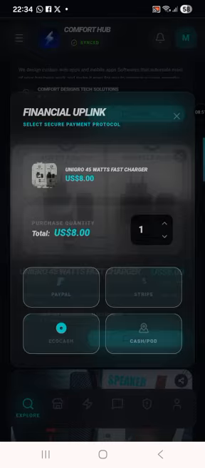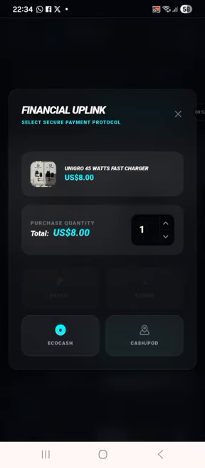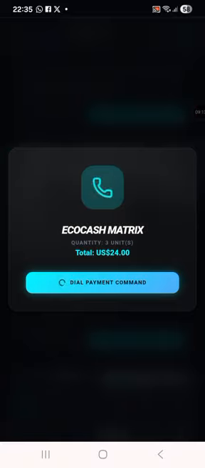So if you click the order now button, you'll see two buttons here glowing, the Echo Cash button and the Cash on Delivery button. So if you want these Unigrow 45 watts fast charger, you want 3 of them. See, the price is also adjusting, $8 each. For 3 is $24.